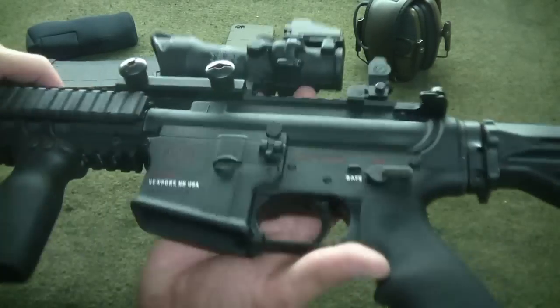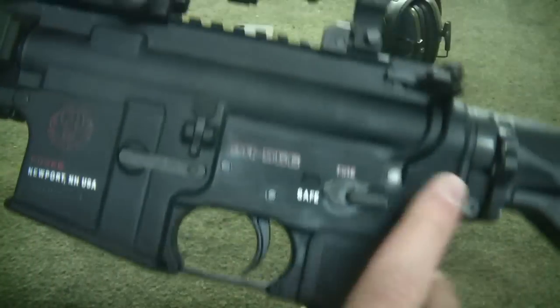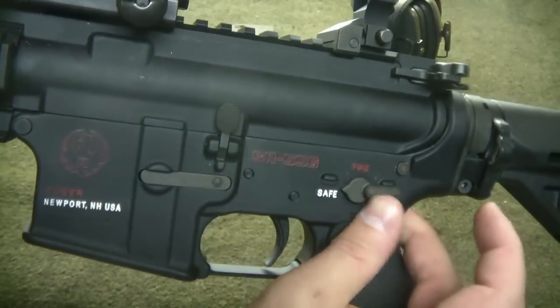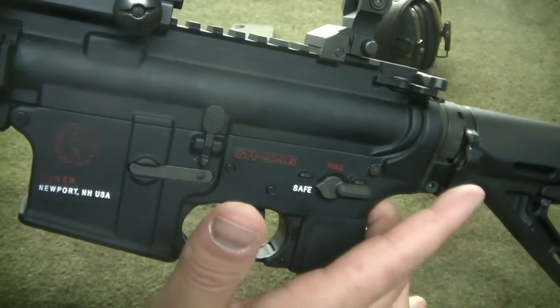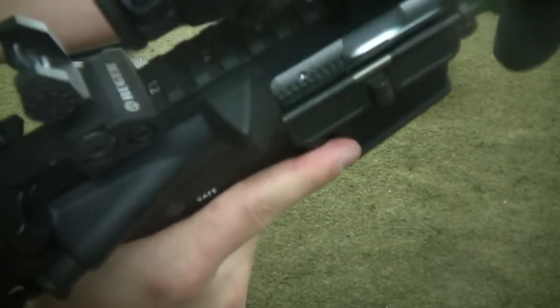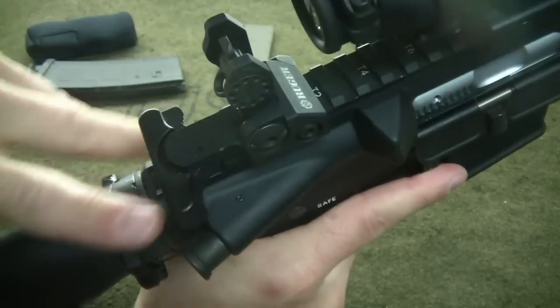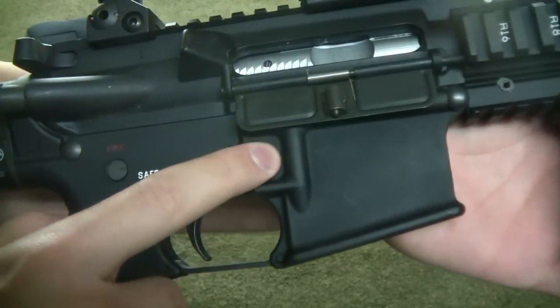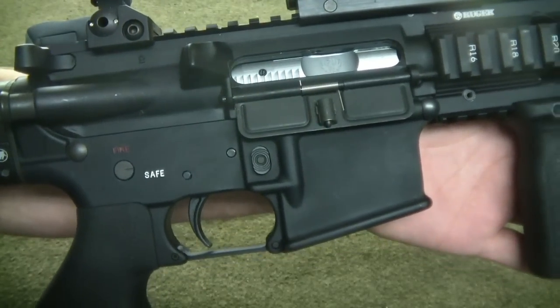While we're discussing the trigger, I did just want to briefly show you close up the lower components. All pretty standard. Haven't put a BAD lever on yet. Also still have the stock charging handle, also interchangeable, forward assist, mag release, all standard.